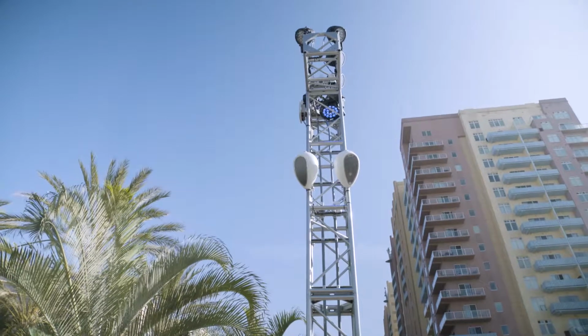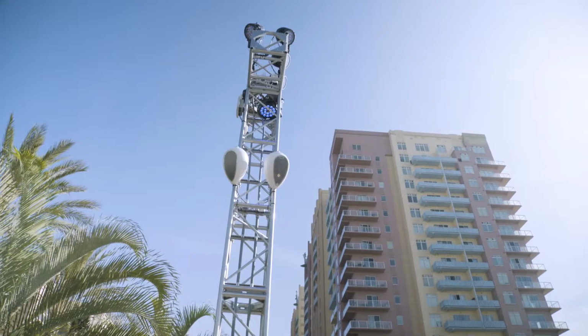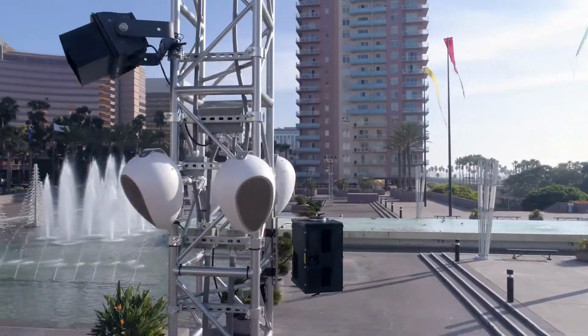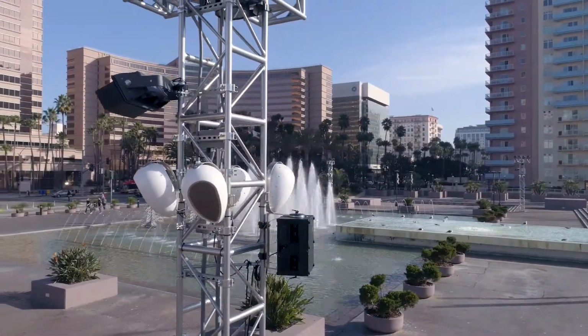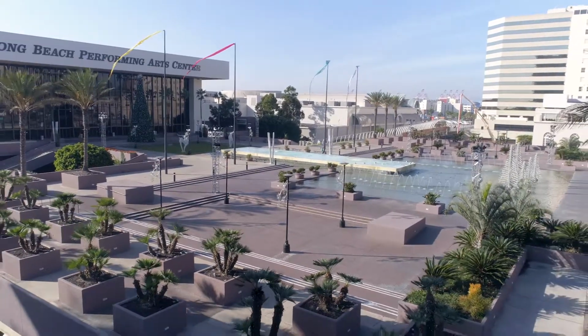One of the problems we have here is that we have condominiums that are literally at the edge of the property. So we needed to be able to distribute the audio and have it at a low sound pressure level so that we weren't just cranking it from one location. Even at that low level, we were able to get a really good audio signal, very clear intelligibility. We tweaked a little bit of the EQ settings because we have a fountain on site, so it kind of blasts audio at a certain frequency, but we were able to adjust that very quickly inside the app and get it at a level that is perfect for people walking around the property and not loud enough that the people in the condominium would be disturbed.